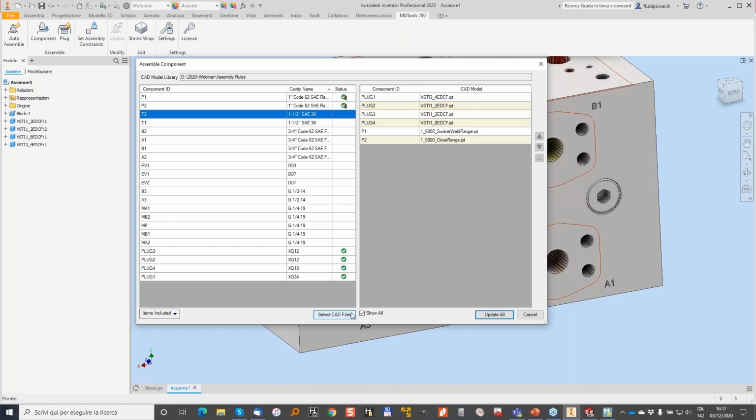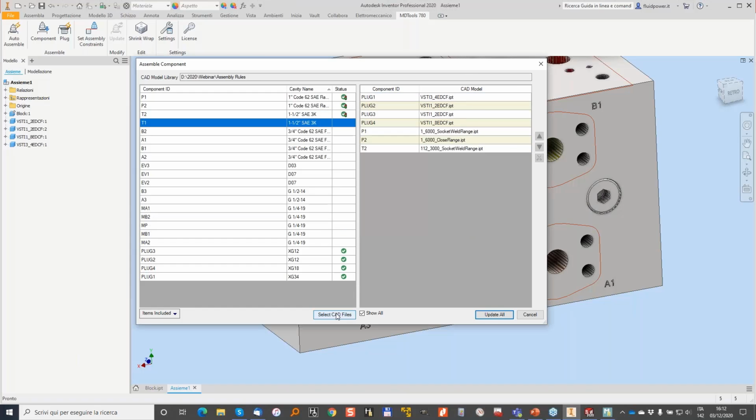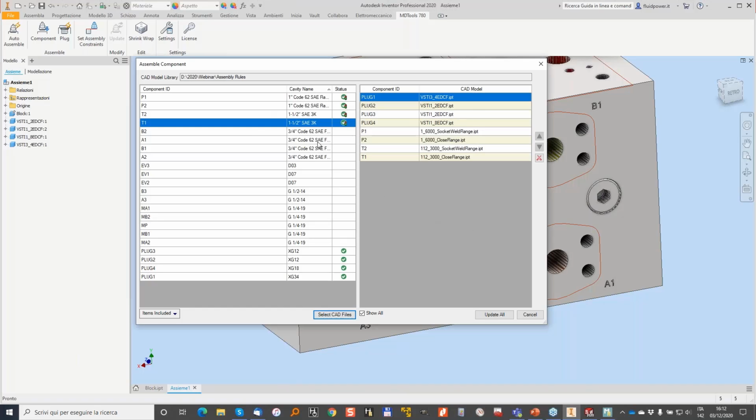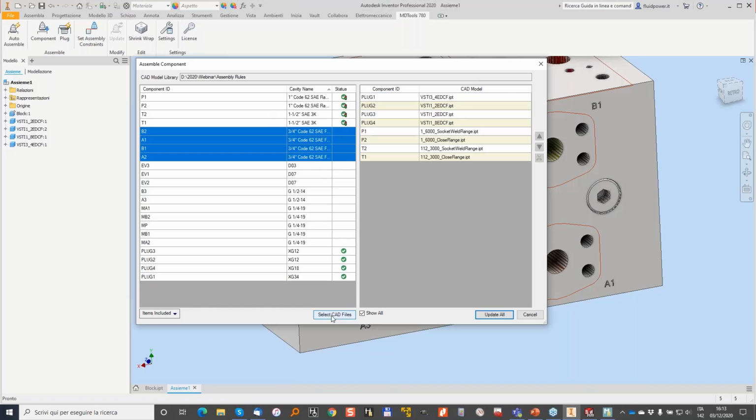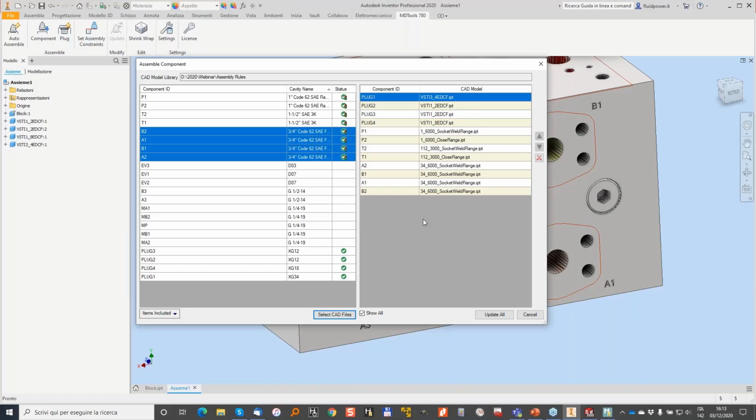For the one SA 3000 1x2, we take the 1x2 open socket, and the other is the 1x2 close. For the 3x4, we select all the 3x4 6000. Okay, and we can update all.